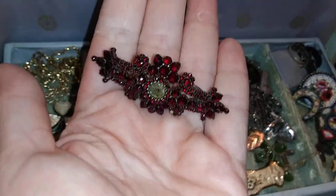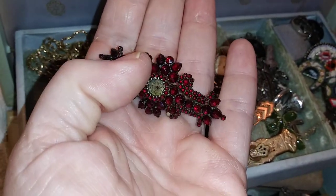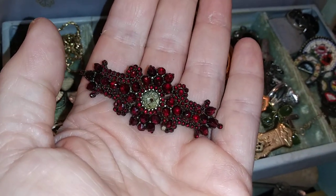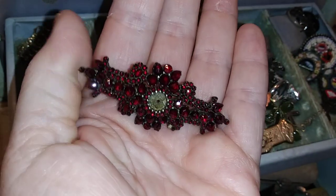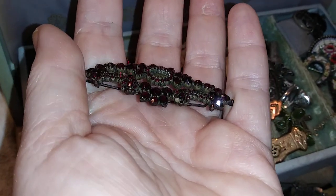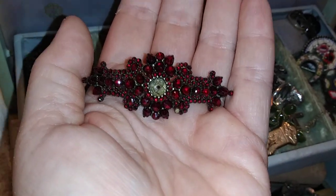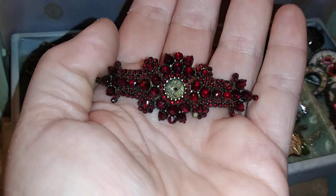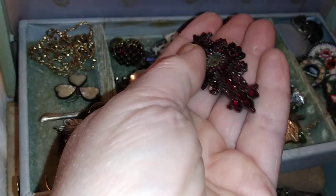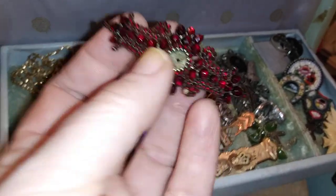It's missing a stone that looks just like that pointy one there, and it is the same color as all these. A friend saw this at a flea market and bought it and then just sent it to me, even though it's missing the big stone. But look at the size of this thing — it goes across three of my fingers. The brooch that these rings came from was not quite twice the size, because that one was a big round one. Done in the same style — you see how this is layered up with a big stone in the center? We've seen it in old family photos, but that's what had been broken apart and divided up for each of their daughters.